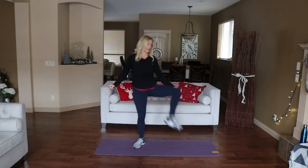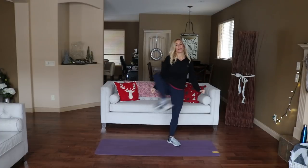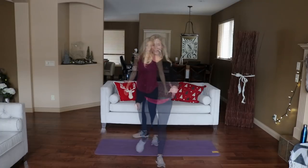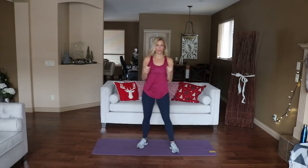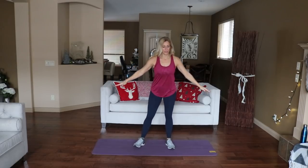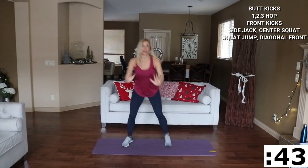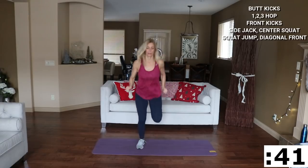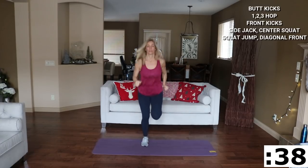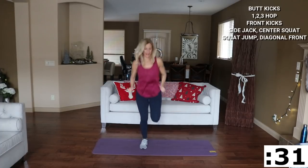All right, let's go in four. Three, two, and one. Okay, grab your water. Oh, let's move daily. All right, let's just start with a basic butt kick, okay? I'll try to show you modifications if you need lower impact. I do have my handles there for when burpees arise, and they will. Here we go. All right, modify right here for that butt kick. This is gonna be fun and hard. We're in it already, so let's make the best of it here.